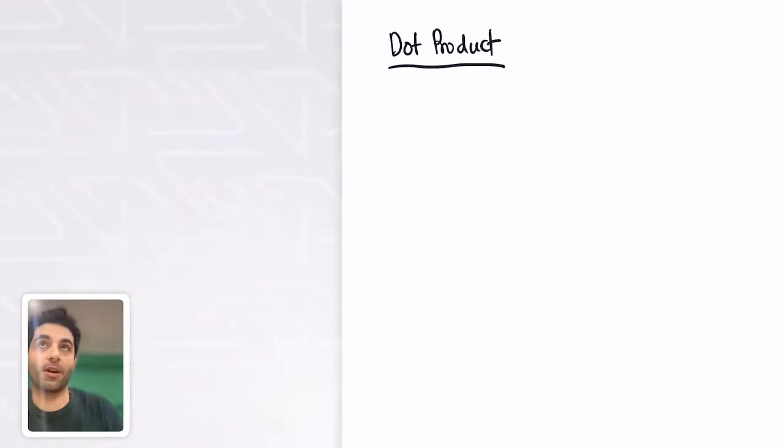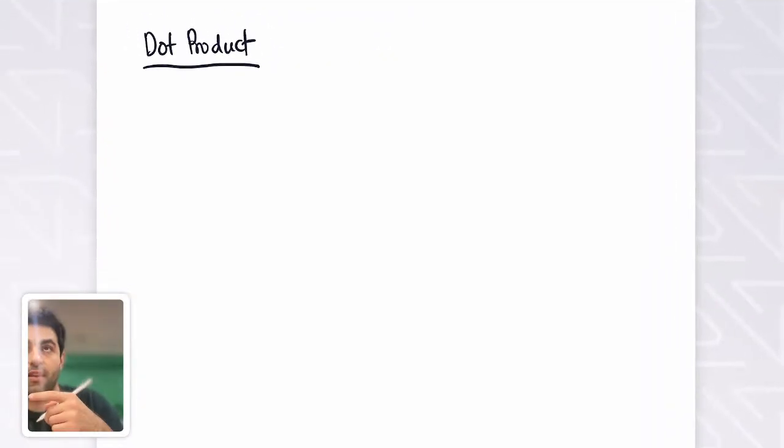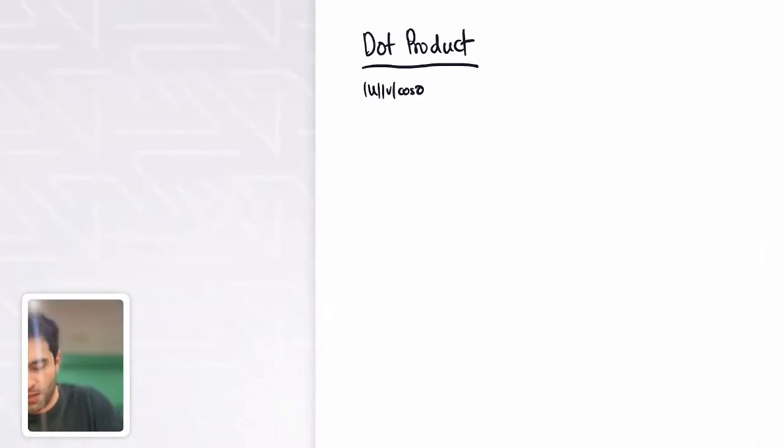But okay, so dot products. Let's figure this one out. So what is the dot product going to do? If the cross product was uv sine theta, the dot product, the easiest way I could say it, is the length of u times the length of v times the cosine of theta. The cross product was uv sine theta, and the dot product is going to be uv cos theta. Is that fair?